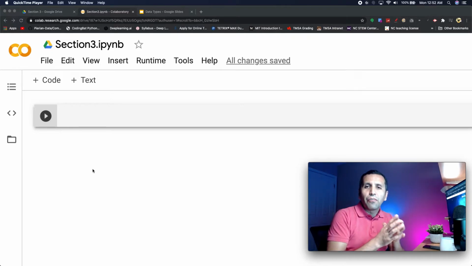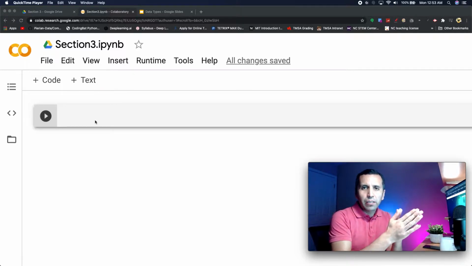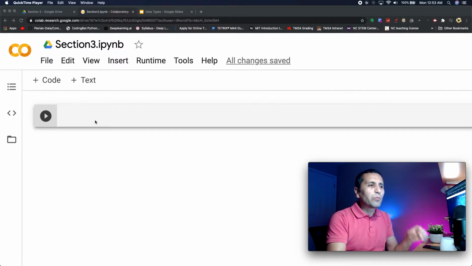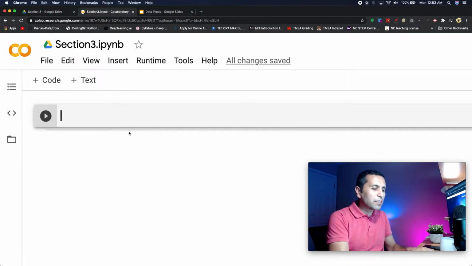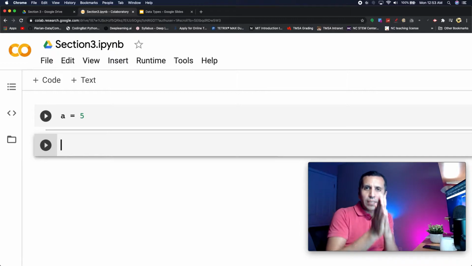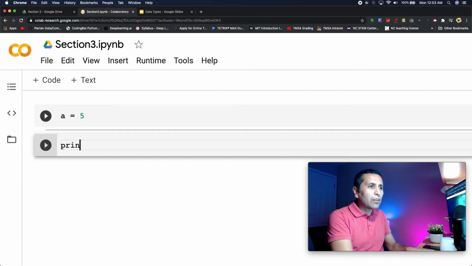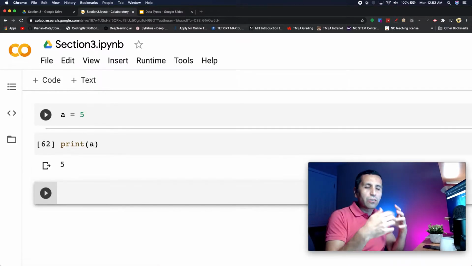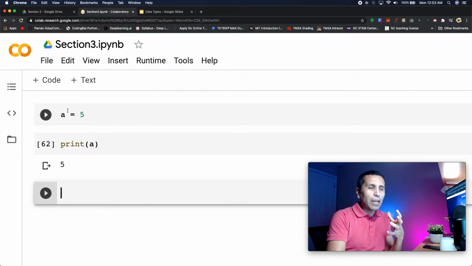In this section, we are going to talk about variables and how to assign a variable. So let me just dive in with the samples, and by the time we will discuss and talk about that one. For example, if I say a is equal to 5, you see the number 5 was assigned to the a, and later on if I want to print the a, it is going to print 5 for me because the 5 was assigned to the a.